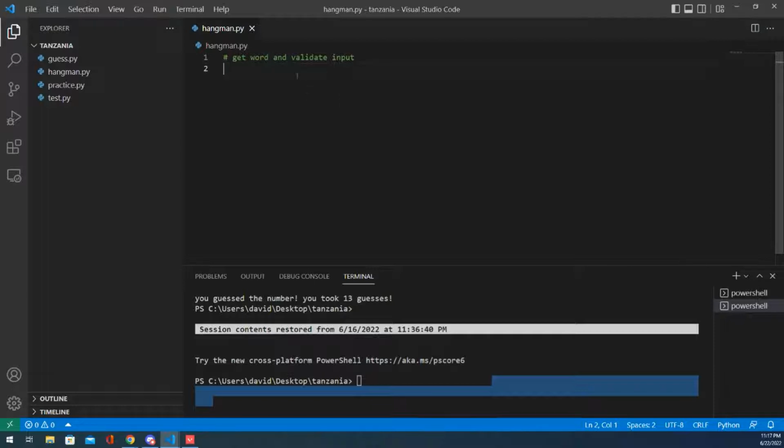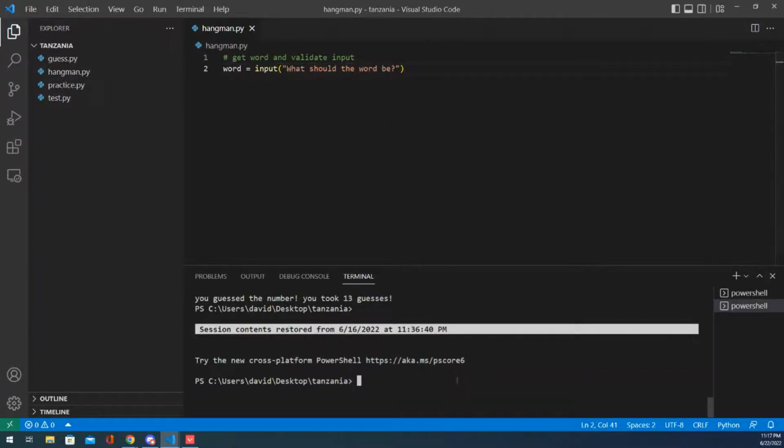So first, we want to get an input and set it to a variable. So word equals input, "What should the word be?" What it does is it prints the string, and then it takes an input and sets it to the variable word.